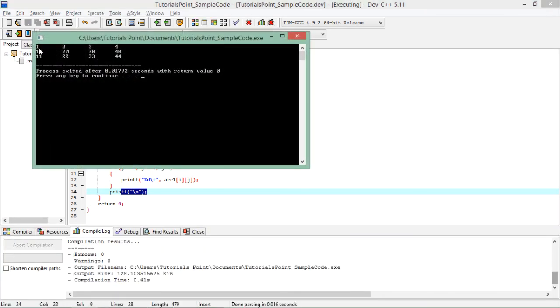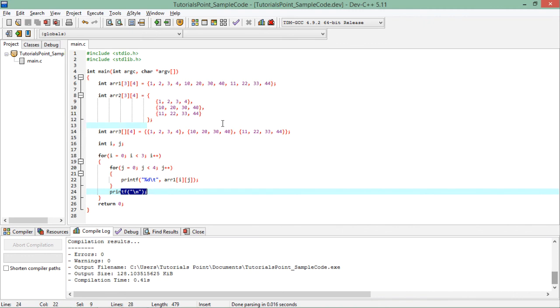Here you can see I have got the elements, that is the first row, 1 2 3 4, the second row, and then the third row. So this is how you can define a multi-dimensional array, but it doesn't matter how many dimensions you add, it's just a way to represent things. When we go through the addresses of these memory blocks, you will find they are in continuous memory locations, whether or not you separate them into different lines while printing. So this is all about the multi-dimensional array, and here we covered the two-dimensional array.